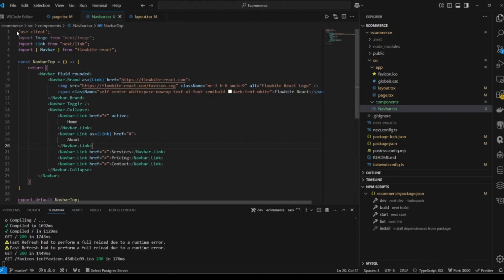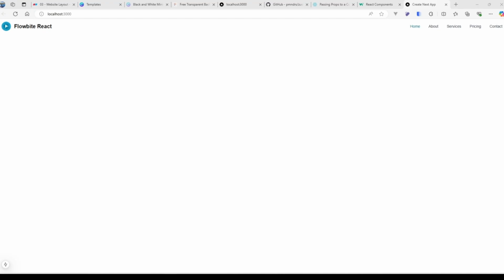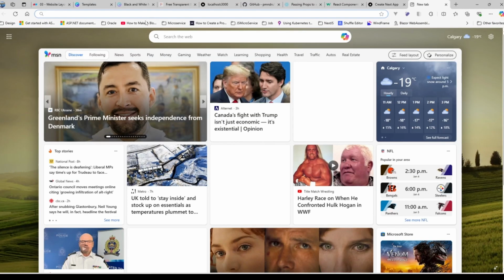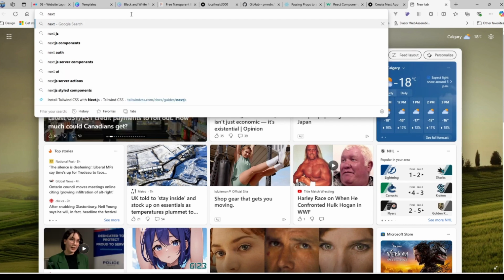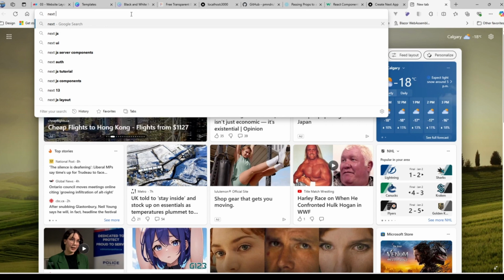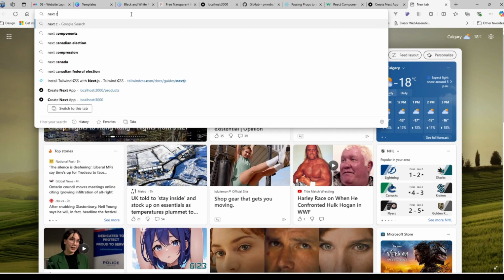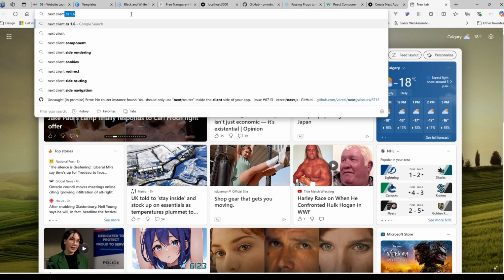Okay, so we put a use client over here. Next.js has server component and client component, and the one we are using is client component.